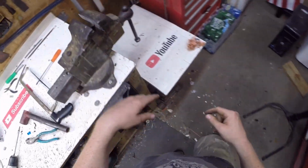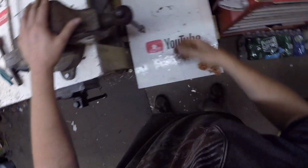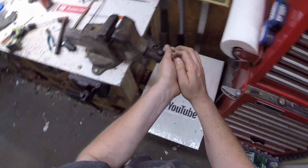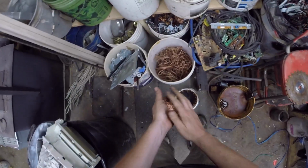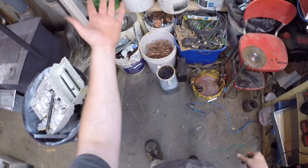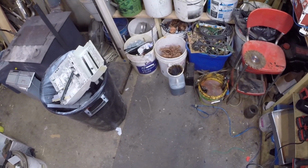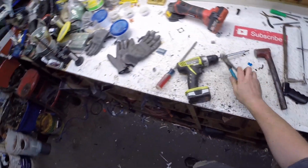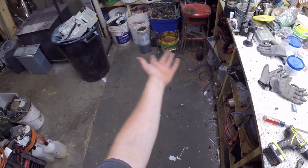Now for the good part. We're going to ounces, because there's not a lot here. 1.5 ounces of number 2 copper. Not too bad. It all adds up. People think I'm crazy, but you know, you never know. You might have to trade this for some ramen noodles or something. Times are tough now. So just remember, guys, scrap is everywhere. All you gotta do is find it, sort it, and hoard it.